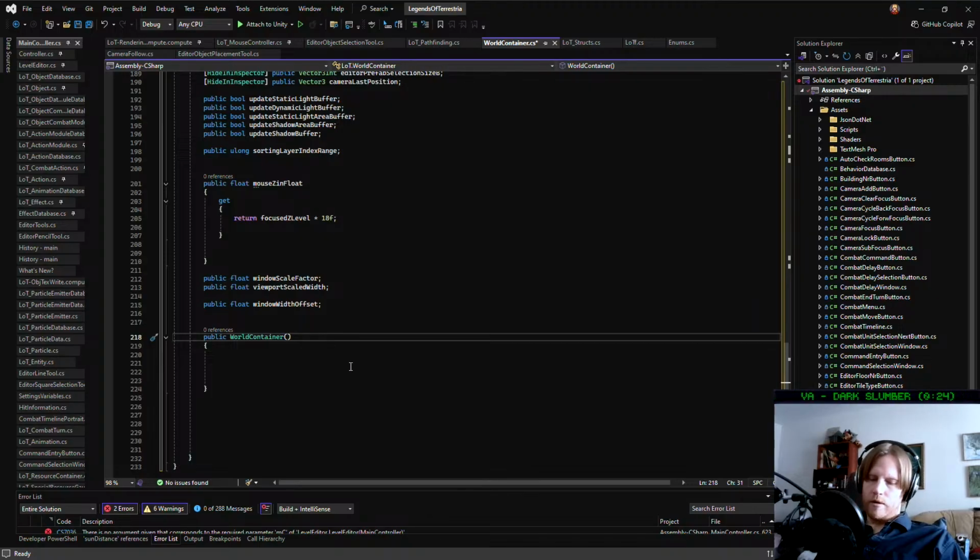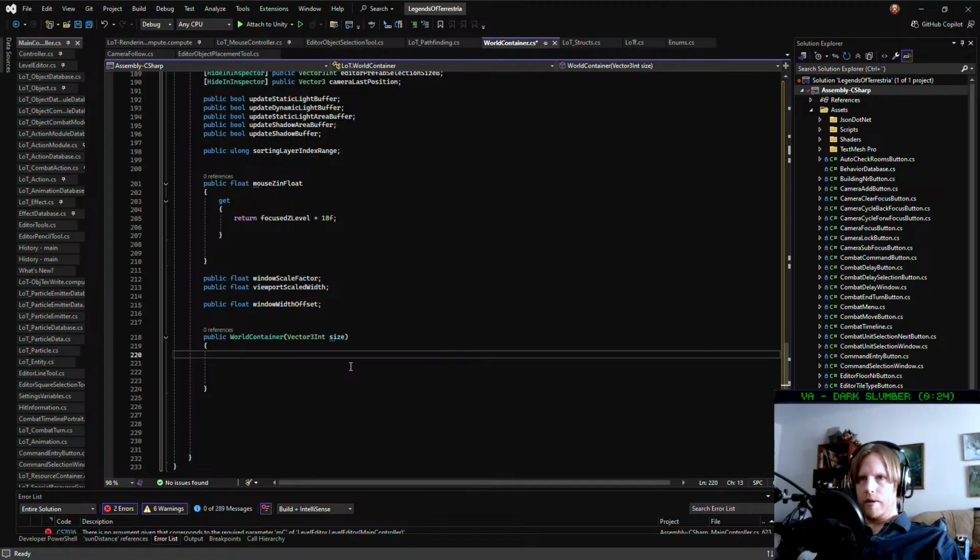So the world container is gonna need some things. It's gonna need like a size. Size? I don't know what else really it's gonna need. In fact, I don't really know.